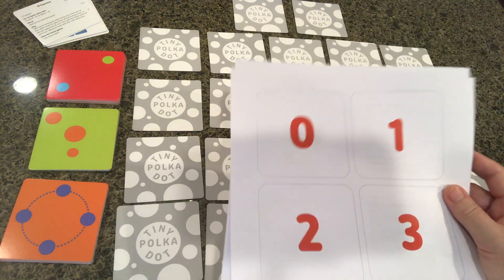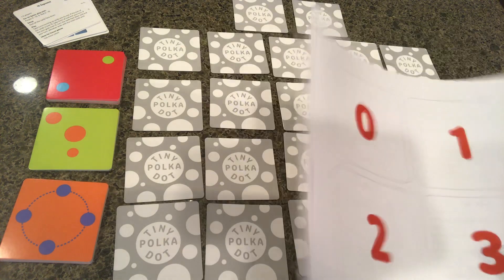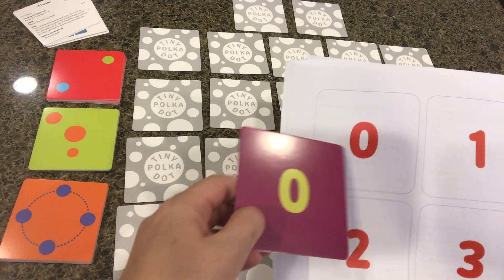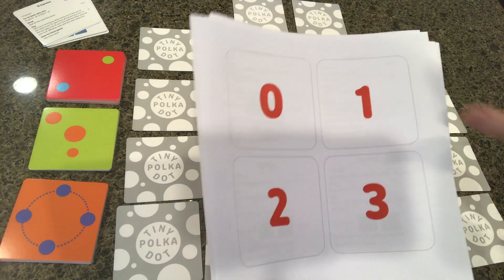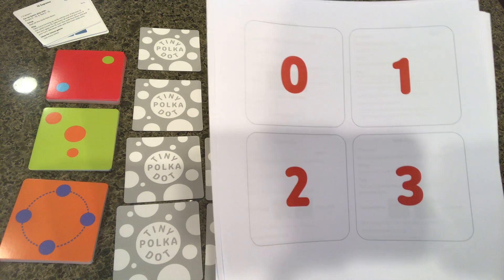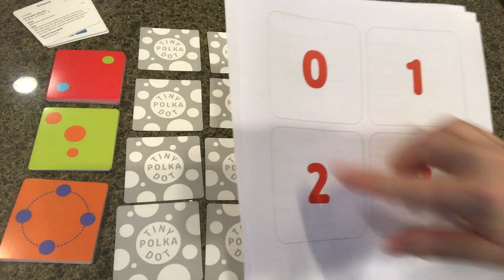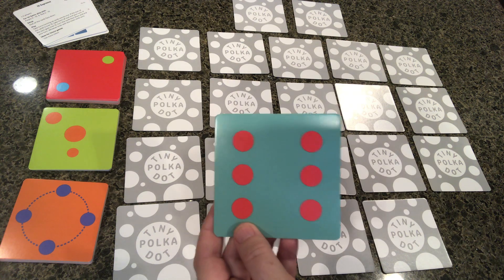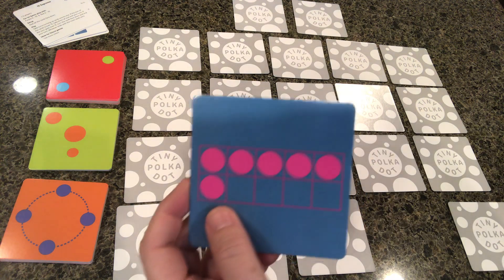You'll be getting cards that look like the ones I have turned down below here. You'll notice that the printed version doesn't have the color background, so if you're interested in printing this off yourself, you can get colored paper that matches — the directions tell you what color cards to use. The decks I'll be using today are the numeral decks, a dot deck with just red dots, and a ten-frame deck.